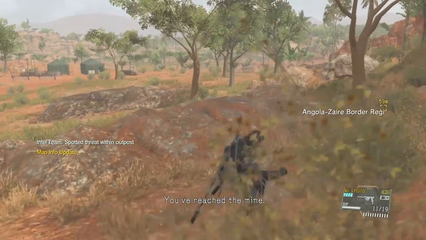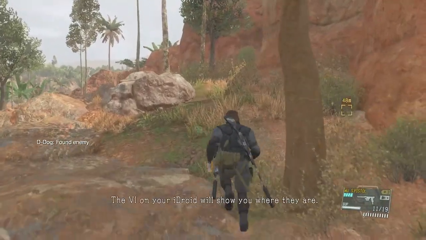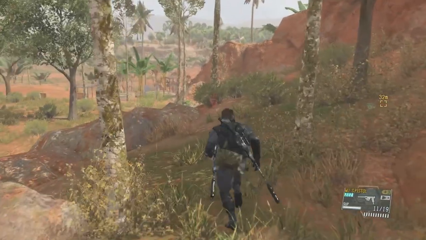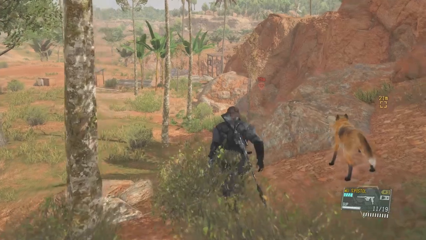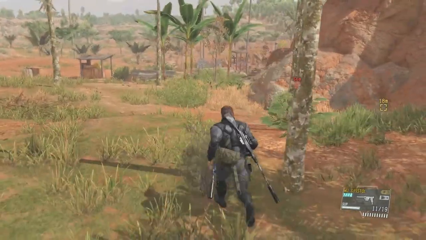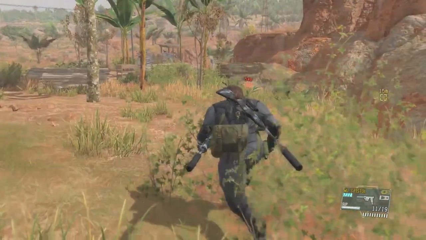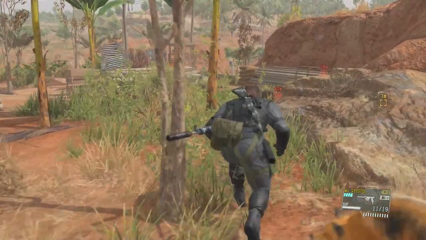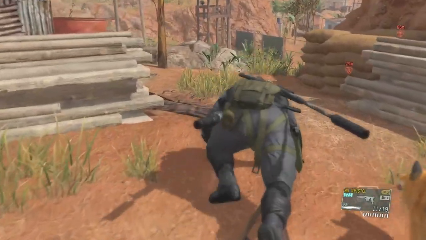Enemy breach of the mine detected. Five targets are being held captive at that outpost. The VI on your iDroid will show you where they are.